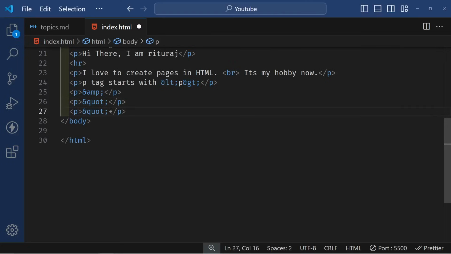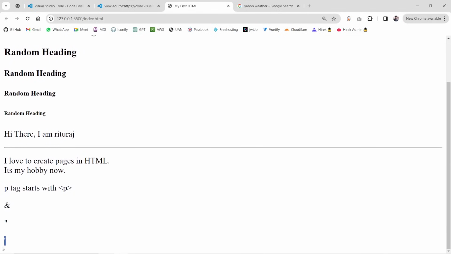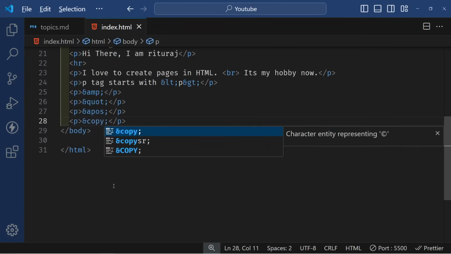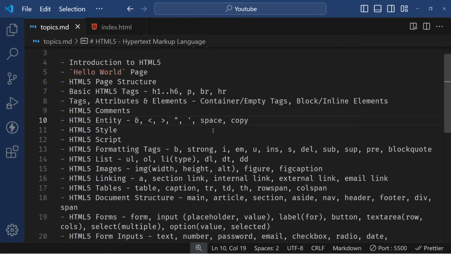Then we have apos, which is used to write single quotes. Then we have copy, which is used to write the copyright symbol. Here you can see. Okay, and also one more, which is space.